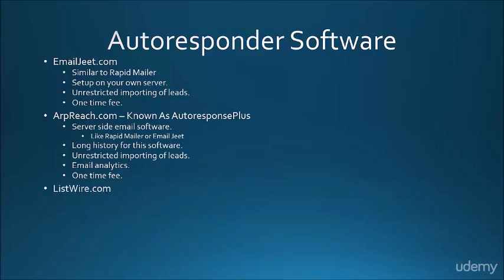Another software for those really starting out. Now this is for those on a budget, but Listwire. It's an absolutely free autoresponder, quality service with good deliverability. Now there is an ad that runs at the bottom of emails. Now, that's up to you to decide if that's worth it.